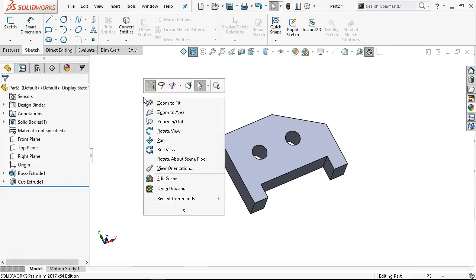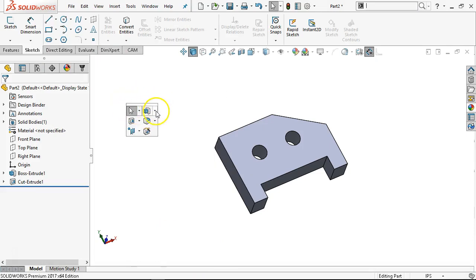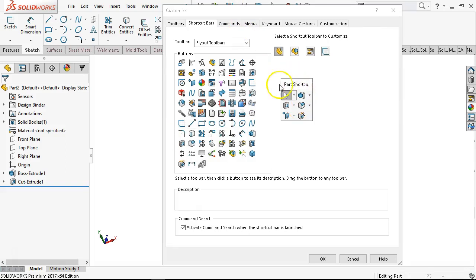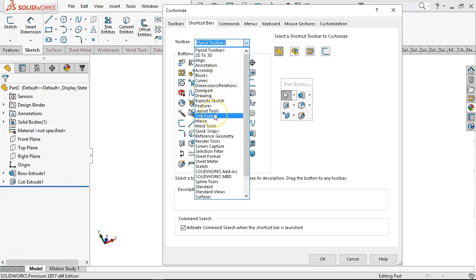All right, so that S key then, let's get into that. S key is that I am in the feature. And one of the things that I will add regularly to this, so since it's not, oh, there it is. Never mind. I was going to say I don't think the whole wizard is typically in there. But if I tell it to customize this, it will show me the list. And then this is the part shortcut. So things that I would add in here, maybe we could go for the, no, that one was already there. Flyout toolbars and buttons. That would still be more of a sketch.